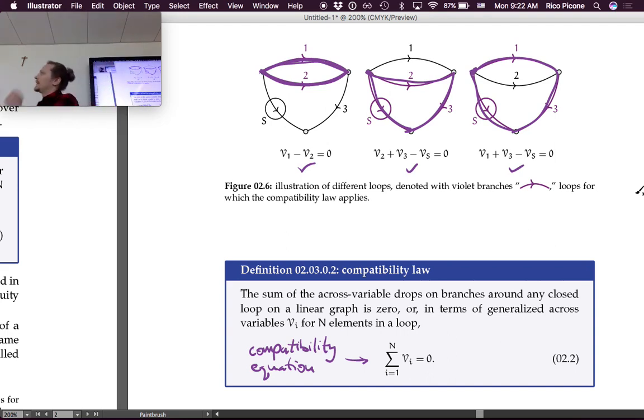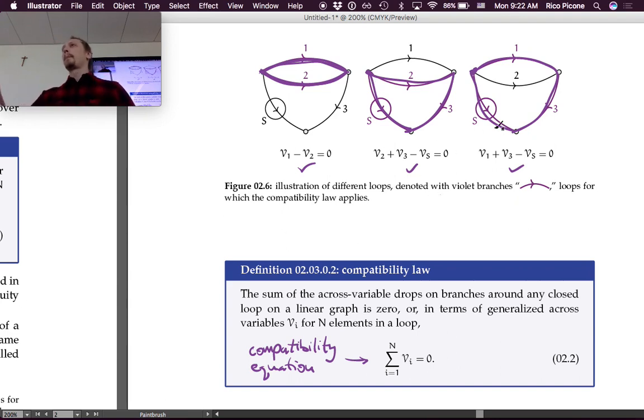Okay, so when you draw them, we'll very rarely actually draw in the loops explicitly. I'm just doing this on the graph to show you, but we'll just mostly look at it.